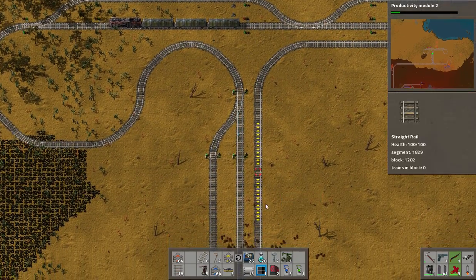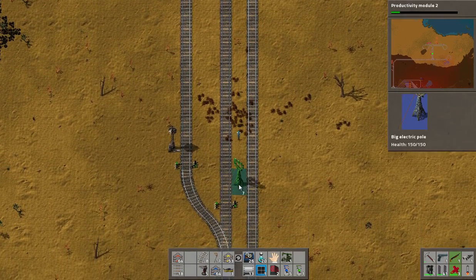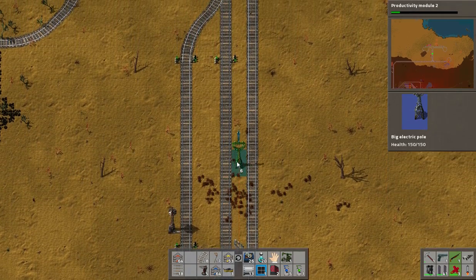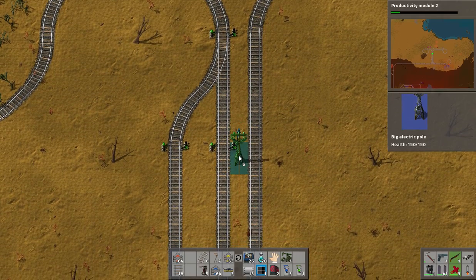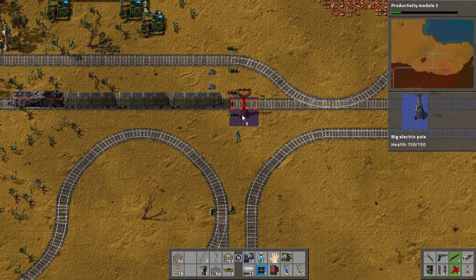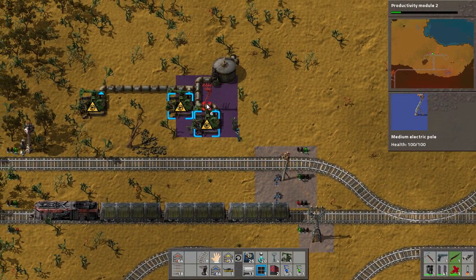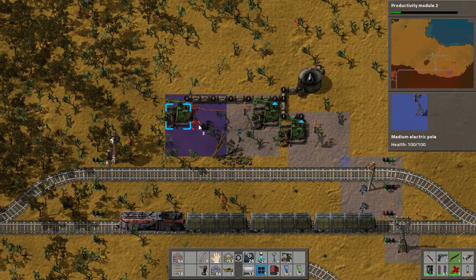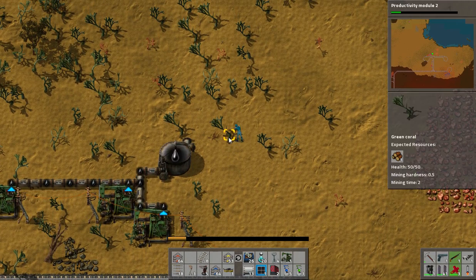So then we run down here and we're going to stretch out big electricity poles down the center of the rail here. I don't need to run all the way down, I just need to run down until an electricity pole connects. One will connect roughly there. It's going to be where we stop and start switching north. And this one will probably go all the way to the end of the T. From here's where I'm going to stretch out the medium ones. And we'll knock over some green coral.